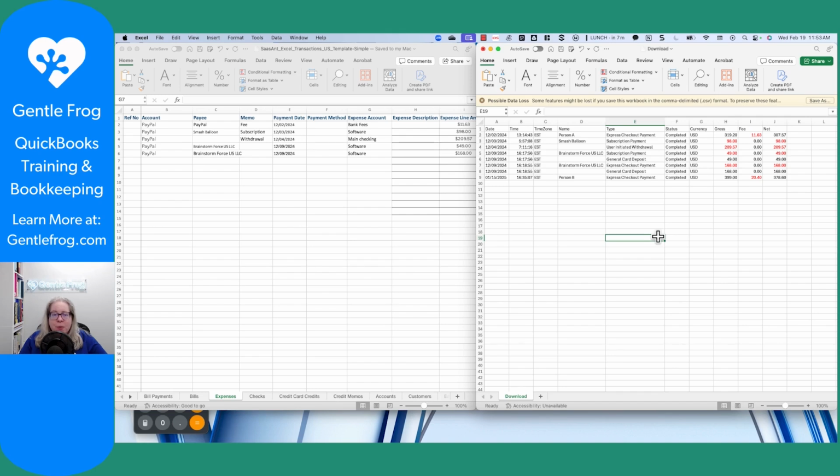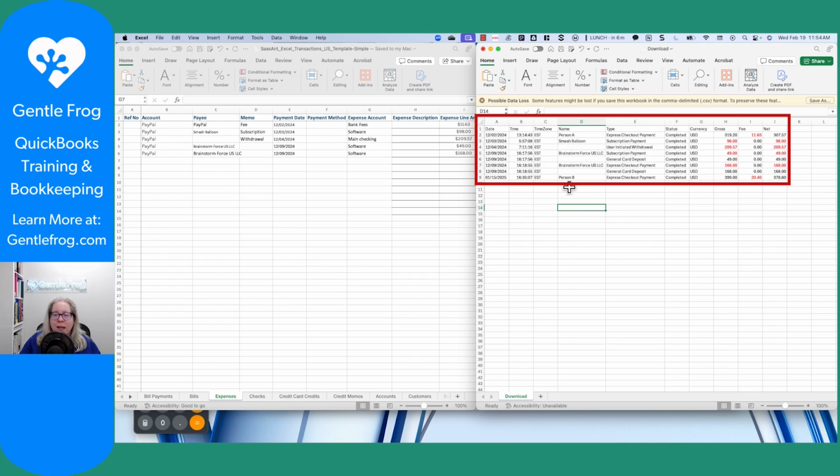I once helped someone whose monthly PayPal transactions went on for 8 or 10 pages. It was so much information that it would have been faster to organize it in Excel and upload it than to go through and code it directly into QuickBooks and hope that there were no snafus, no doubling, no whatevers. So if this applies to you, fantastic. And if it doesn't, you're welcome to watch because maybe you'll learn a thing about SaasAnt, but you're also welcome to skip it if you have, like I do, very few PayPal transactions.